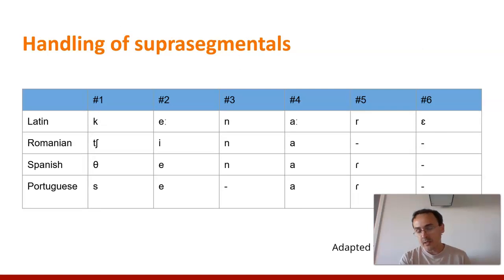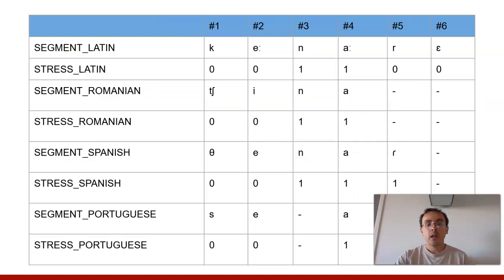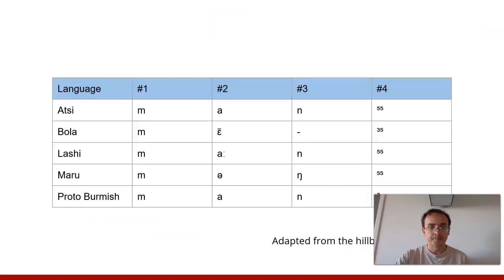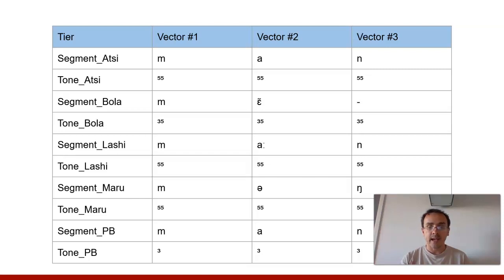The super-segmental is a bit different, at least the way I could understand. So here's adapting their example, which mentions a little bit the stress as super-segmental. One thing we can do to make it very simple to explain is how the stress could be encoded, which here would be to replicate the information on the stress to all the segments where it pertains. Other information could be used, such as the syllable position, the position in the syllable, the position in the syllable counting to the end, and so on. Another example using another normal super-segmental feature, which are tones. Tones are not treated as tokens here, but they are treated as a tier, which is replicated whenever applicable. So in this case, it's just to all the segments in the syllable.